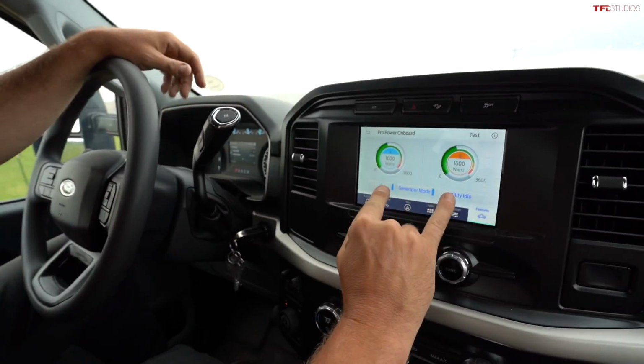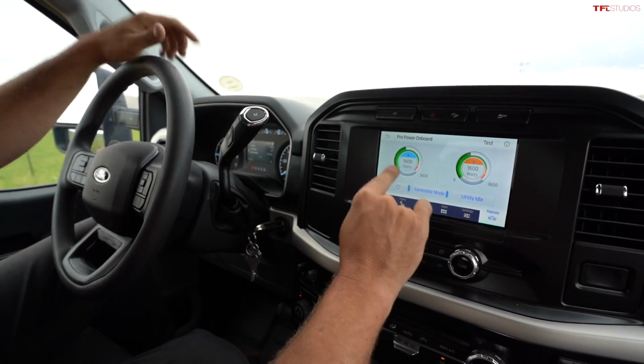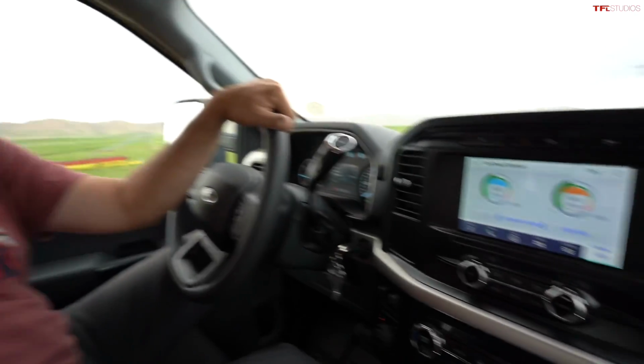All right, let's check it out here as it starts raining. 1600 watts on both sides of this inverter generator. So together 3.2 kilowatts, which matches what you said, right? About maximum, we're sending maximum amount of power that the car can accept. And the engine turned on. Yeah, the engine turned on because it's now trying to generate energy into the buffer, into the battery here, as it's raining, to send the power to you.